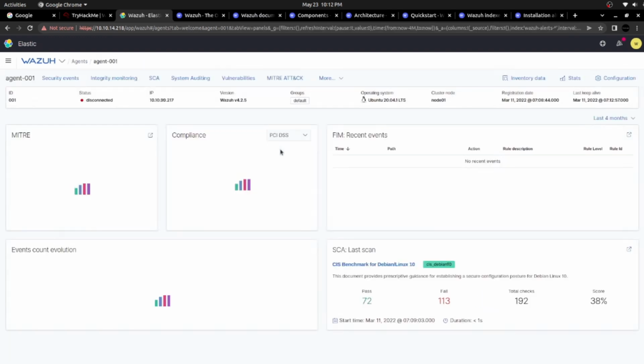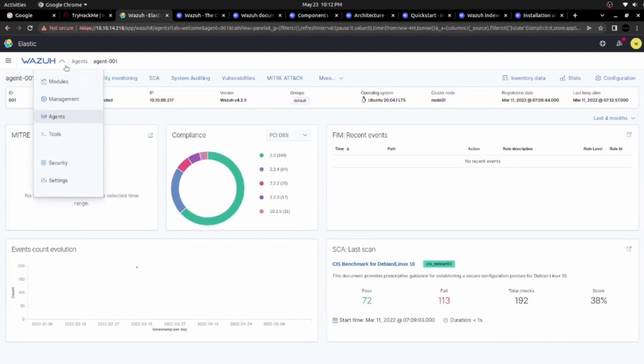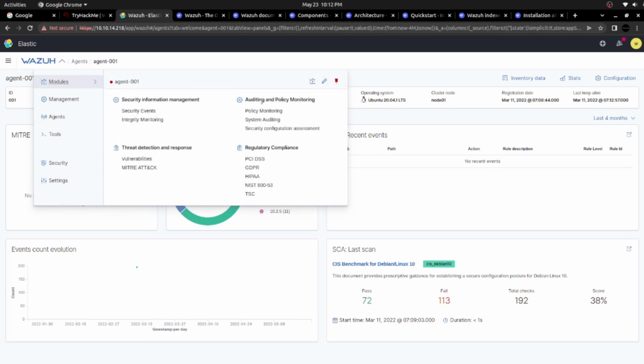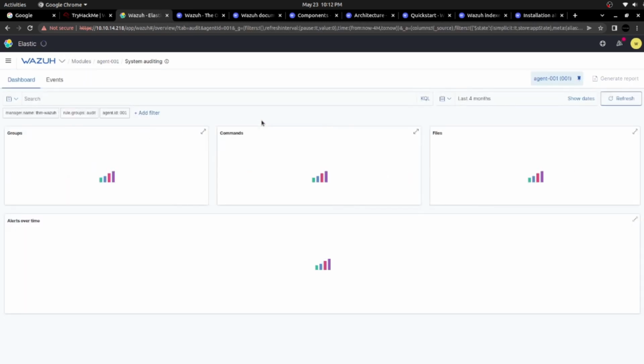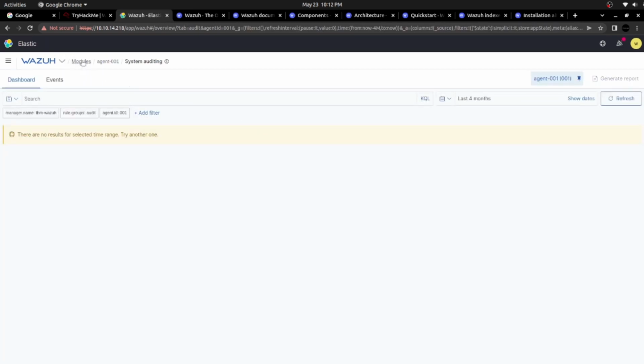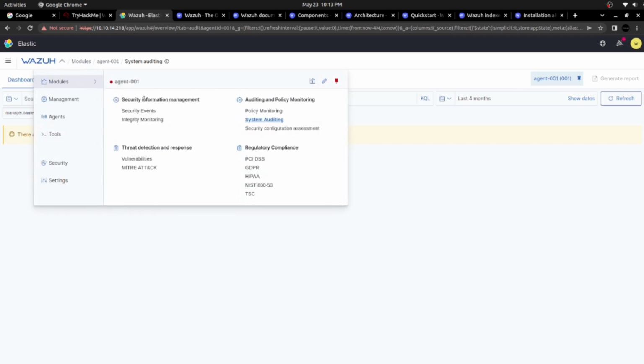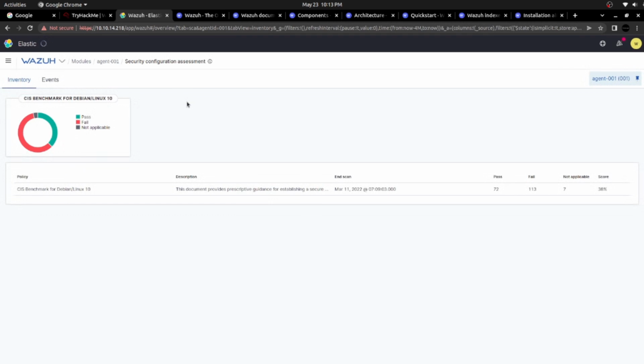Not exactly. Here in modules, auditing and policy monitoring, you have to go to system auditing. Let me go to system auditing and see whether I can see any juicy info. Nothing here. I'm again going to this system configuration assessment. So this is where you need to go. Yeah, I was wrong before.